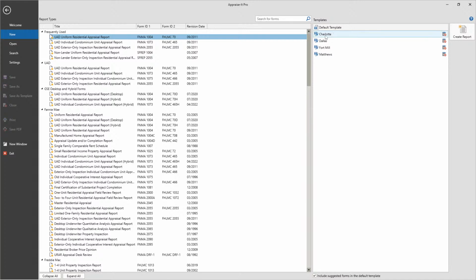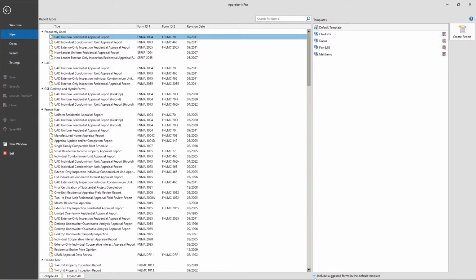But you could basically customize your report every way you want to. Add images to it, add additional text. You can put a seal in it, signatures, whatever you want to do. And then you just go up and you save it as a template. I'll show you how to do that later. But then it's going to show up here. So if I wanted to open up my Charlotte template, maybe I've created these templates based on the town that I'm appraising in. You may want to do it for the different lenders, for different situations, whatever it is. And I can just double click here and it will open up that template, and I can go ahead and get started from there.